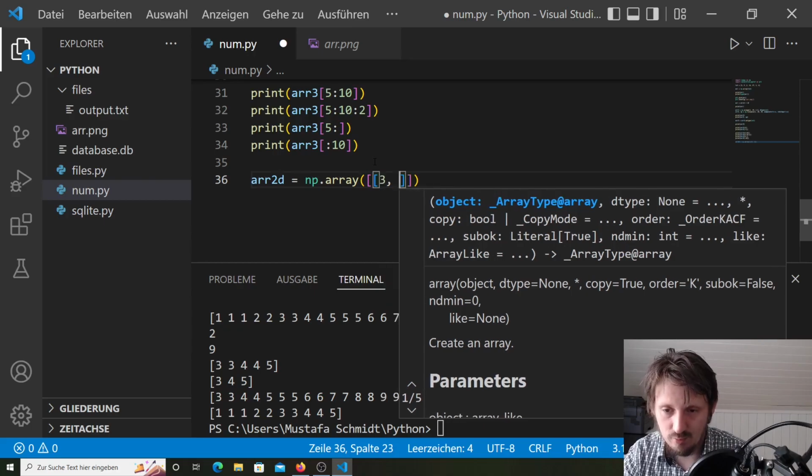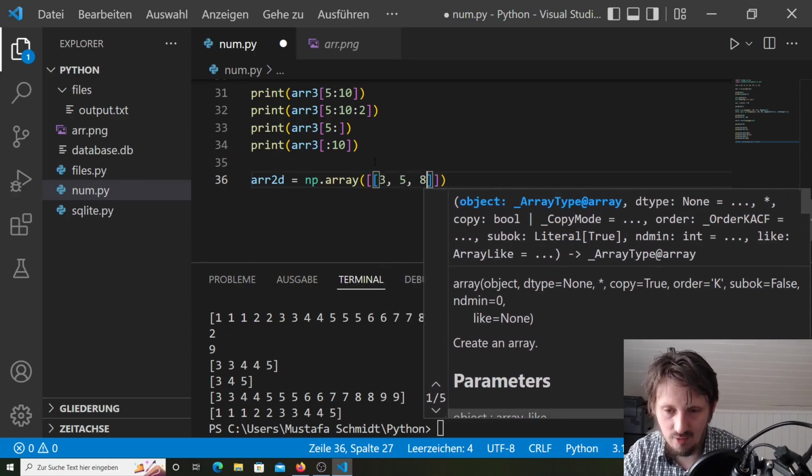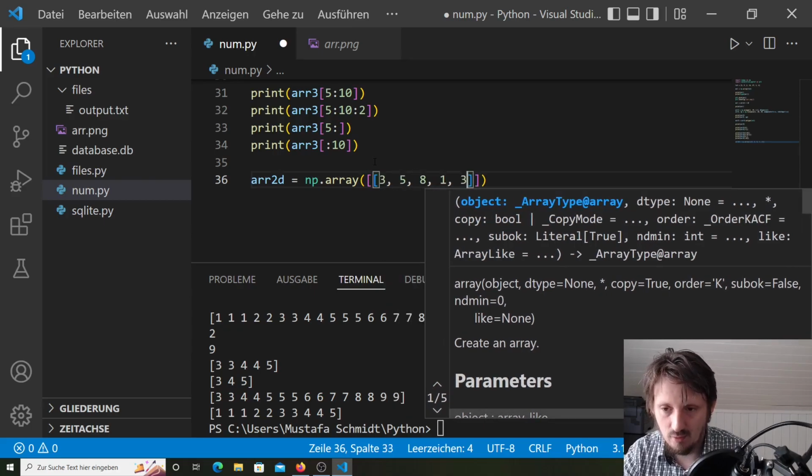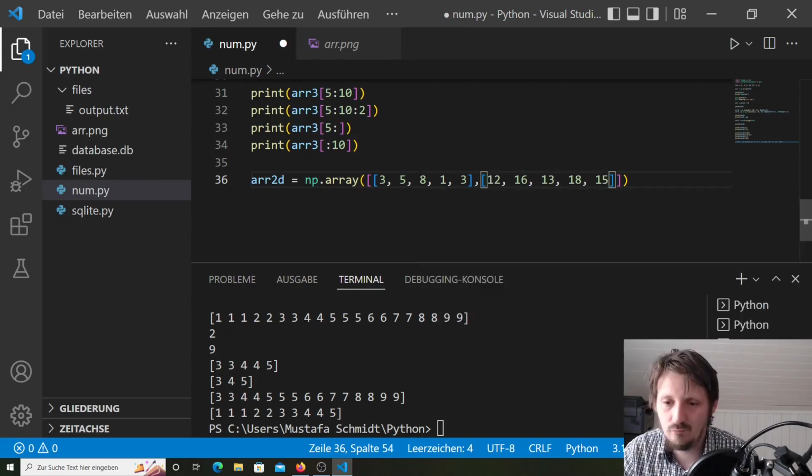So now let's suppose we create here 3, 5, 8, 1, 3. And then here we insert another list. So 12, 16, for example, 13, 18, 15. We want to keep the dimensions in both directions, x and y, equal, so I'm writing it in such a way. But you can also play around with this as usual and see what happens.